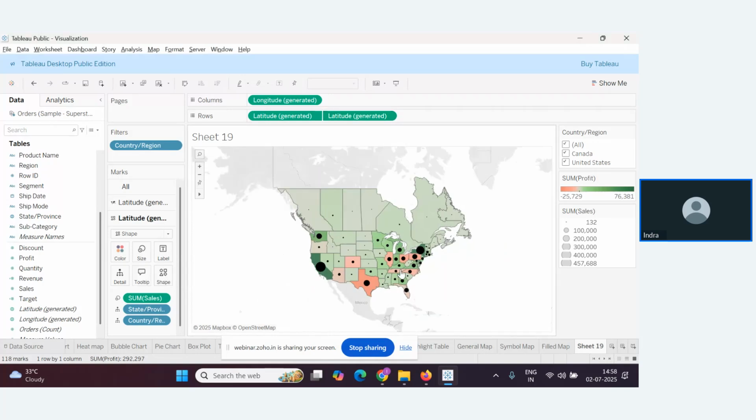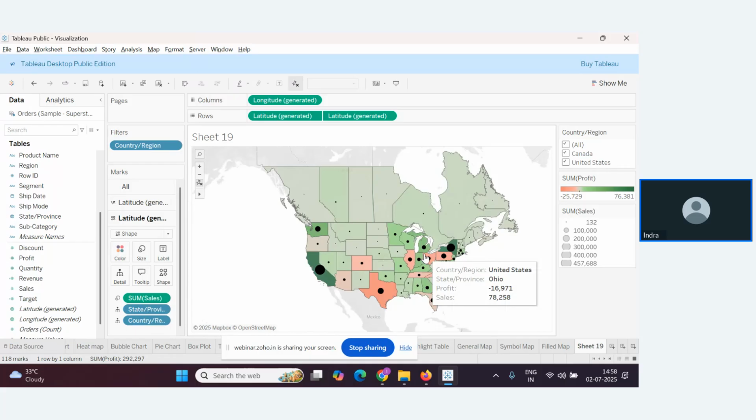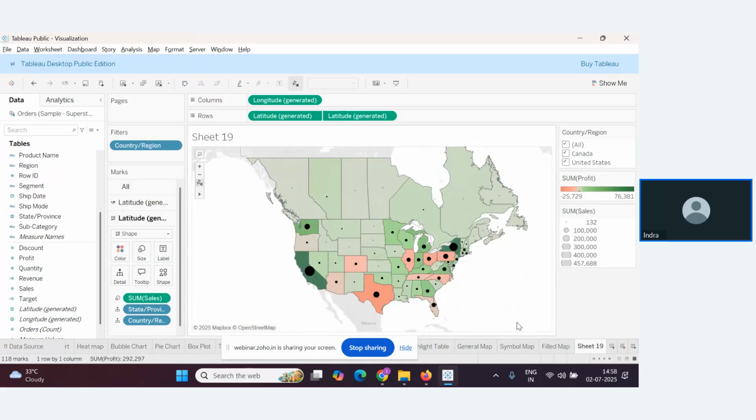So this is now becoming a dual axis map, where the color of the map denotes the profit level and the size of the bubble talks about the sales figure.